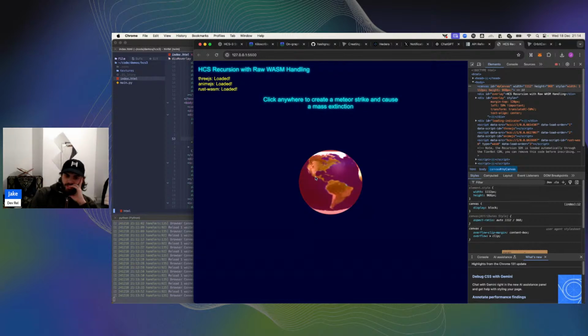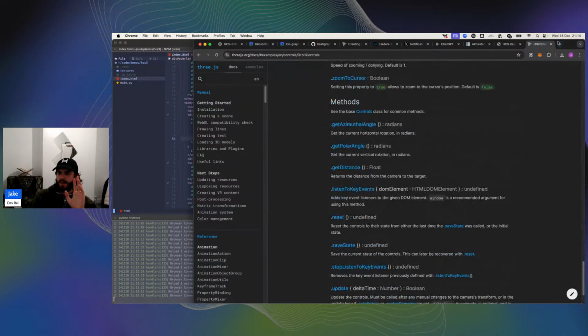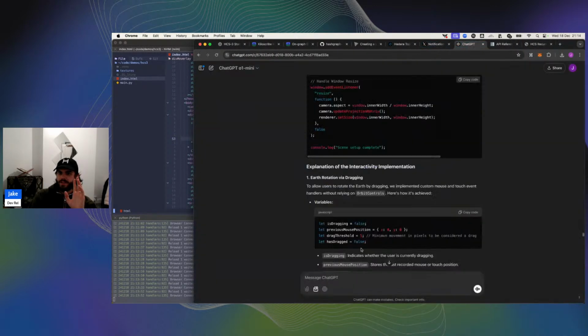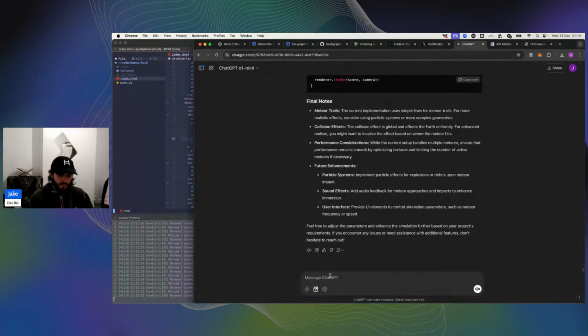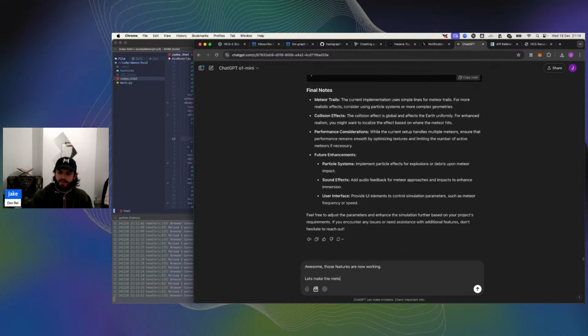What's next? So we've got this moving, we've got this effect. Let's improve how the meteor looks. So the meteor at the moment looks really boring. Let's make the meteor look a bit nicer. Awesome. Those features are now working. Let's make the meteor look better.